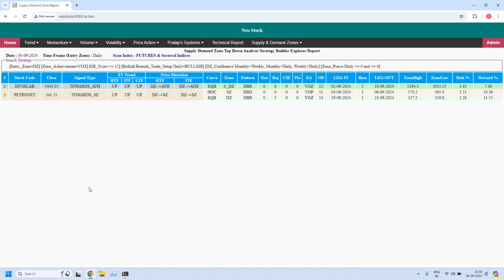Only 2 stocks are currently supporting LTF, ITF, HTF confluence. Let's verify if any of these zones have monthly EMA confluence, because daily zone is part of weekly, both together again part of the monthly zone. And monthly trend is up for both the stocks. Monthly EMA confluence is there. You can treat that stock as an even higher probability setup.